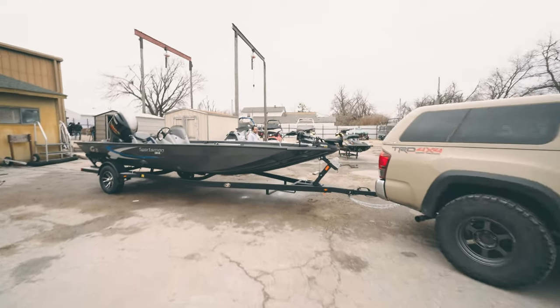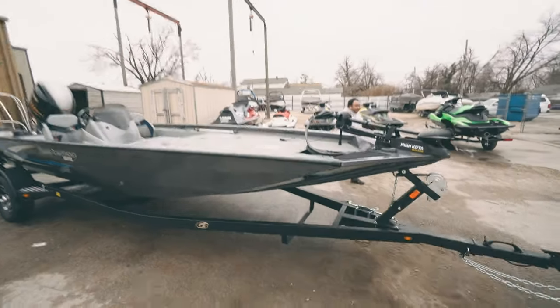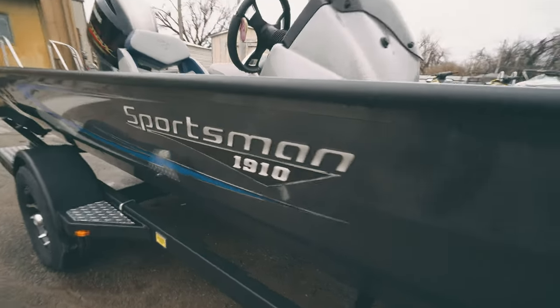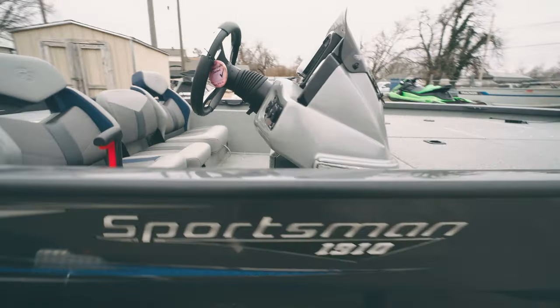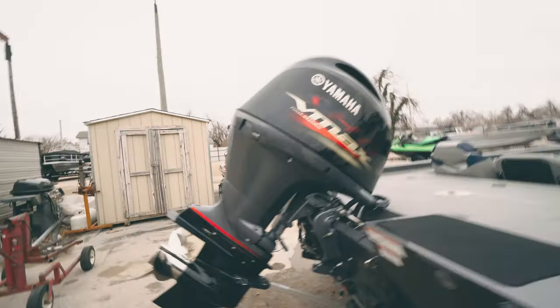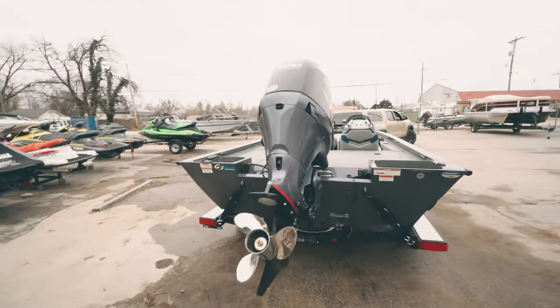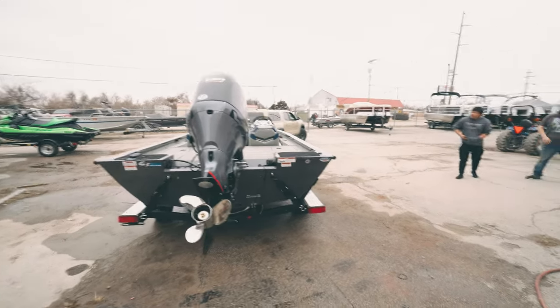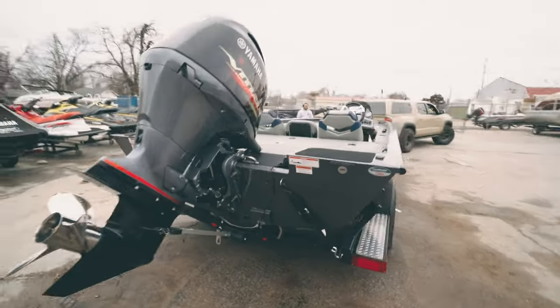Well, there she is. This is a Sportsman 1910, powered by a 150 SHO. Thanks. Alright, let's go.